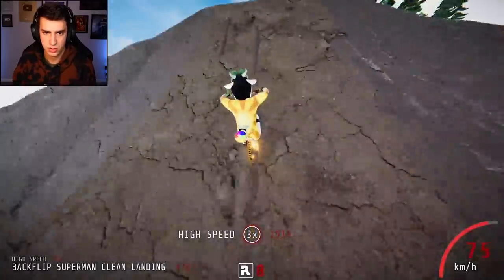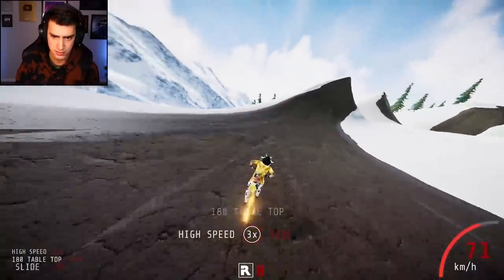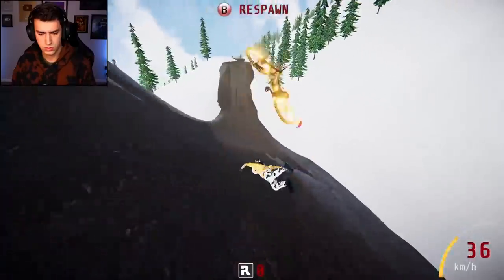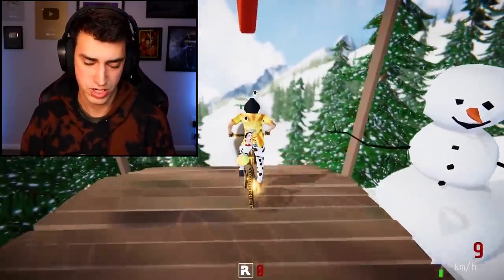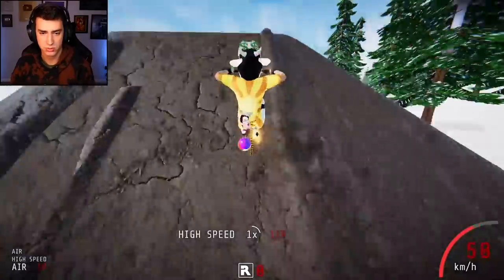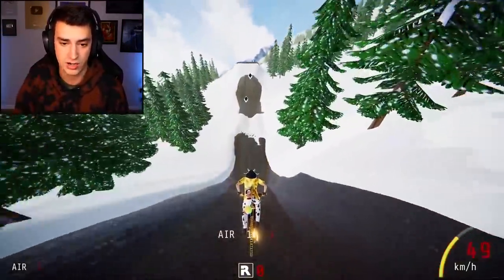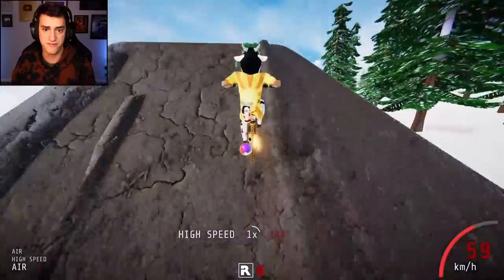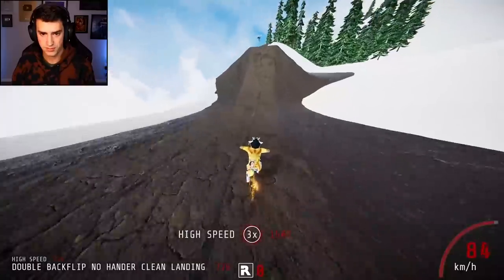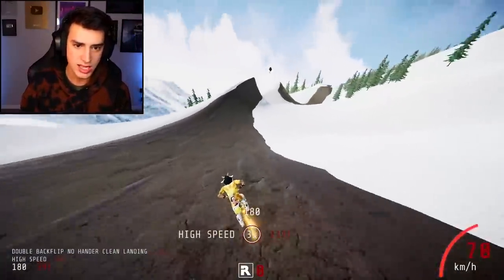When you lose speed it's bad news. You gotta be jumping if you land imperfectly — he's right, you definitely don't have to jump if you land perfectly but I am bad. Superman backflip, perfect landing! This is the weird one — except I did it awesome! I'm gonna jump when I need to. This is a very good learning map for pumping, it's very very good.